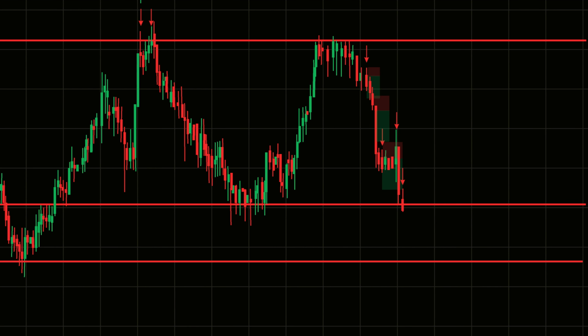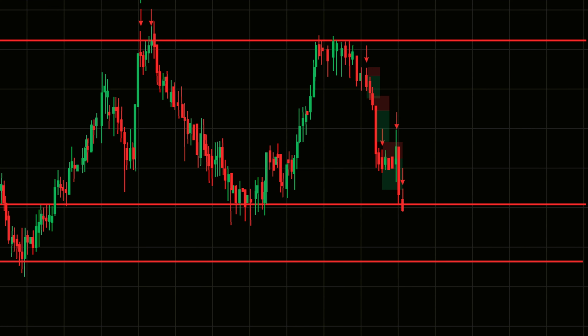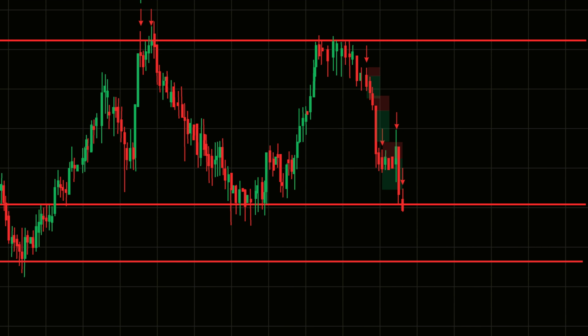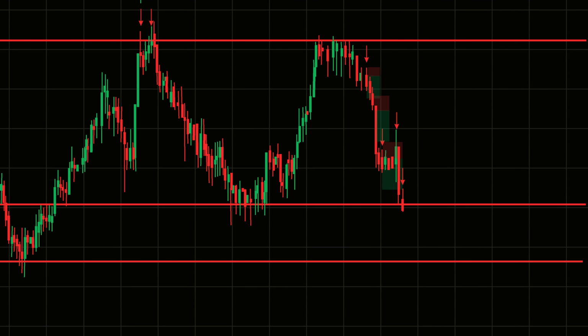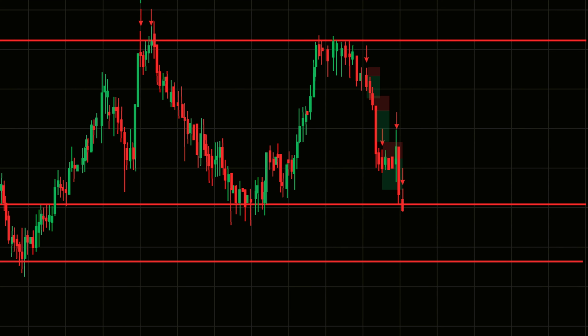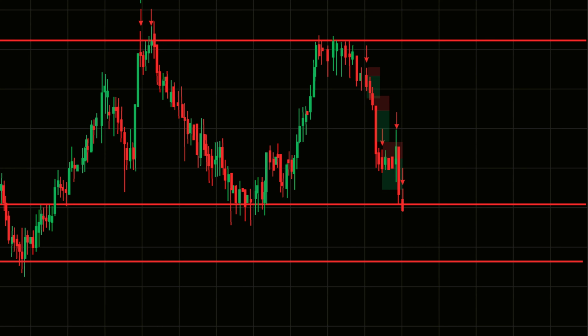Let's recheck the 4-hour chart. Critical market levels. Now it's time to shift back to the 4-hour chart to reassess the higher time frame structure and refine our bias. Currently, price is sitting within a strong demand zone, a level that has previously triggered significant bullish reactions. This is a key area to watch.